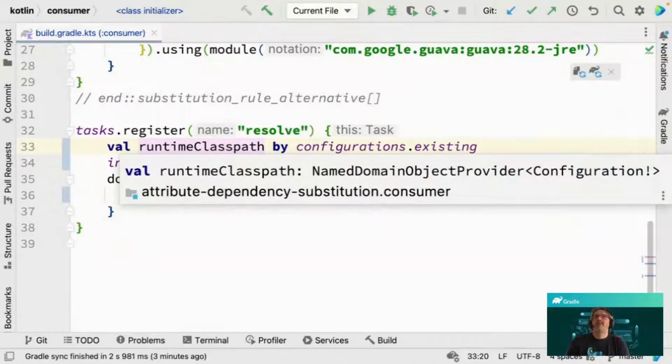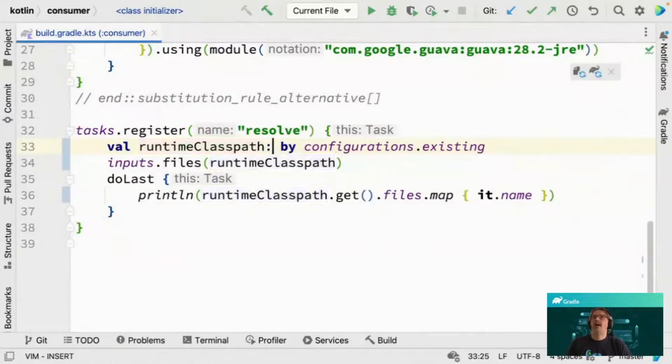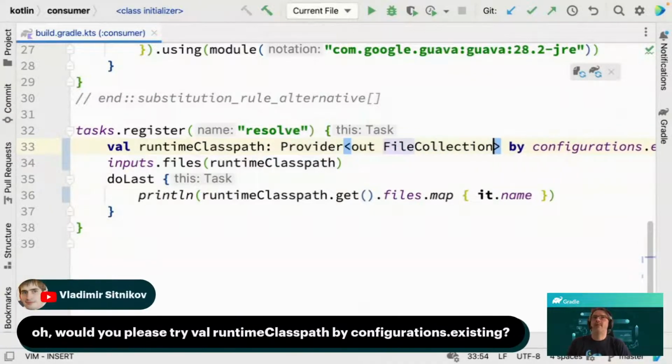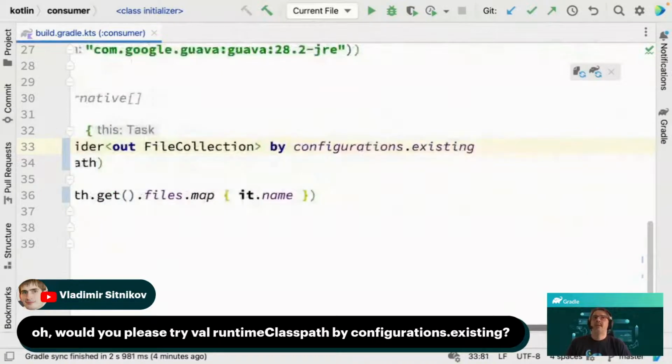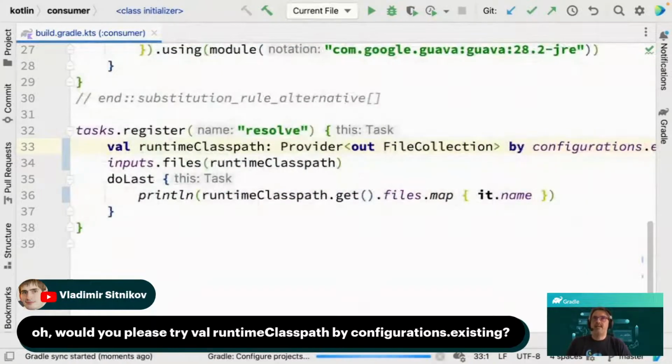Then the problem here is that it's going to be the variance problem again, right? So let's see if Kotlin type inference is cool with that.